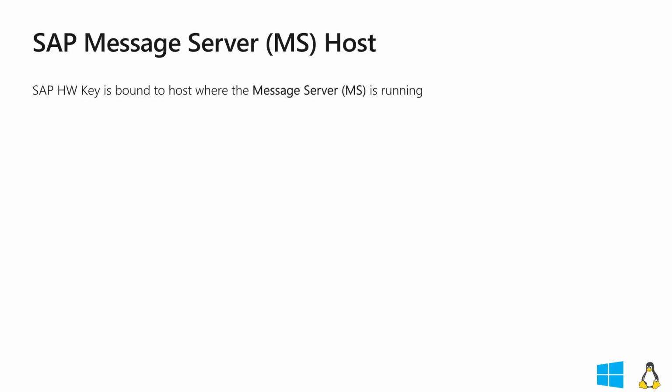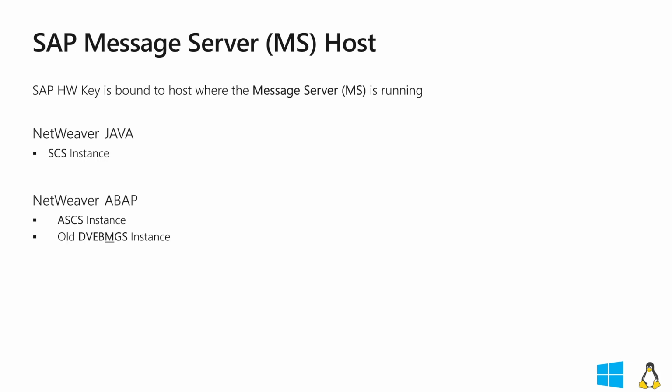The hardware key is bound to the host, to the virtual machine in Azure where the SAP message server is running. Now on a NetWeaver Java system, that would be an SCS instance, Central Services instance. And on a NetWeaver ABAP system, it would be an ASCS instance, ABAP Central Services instance.